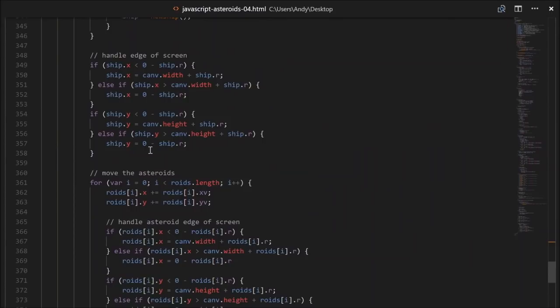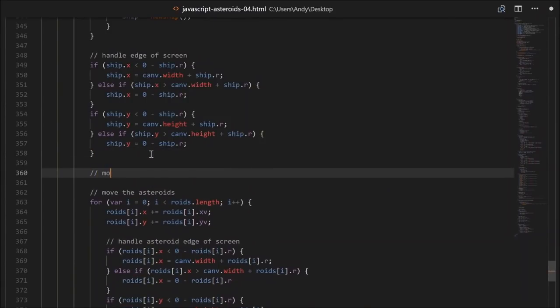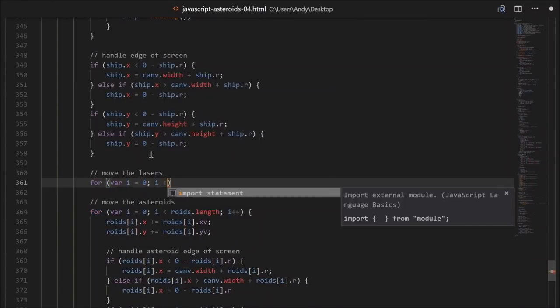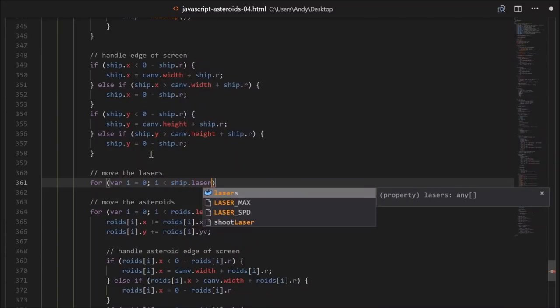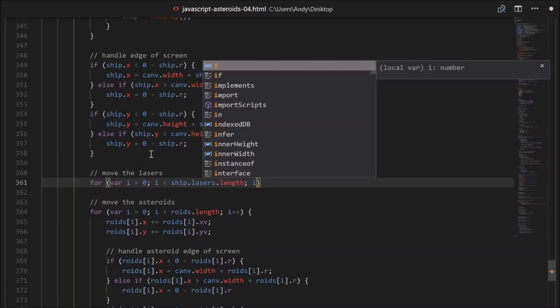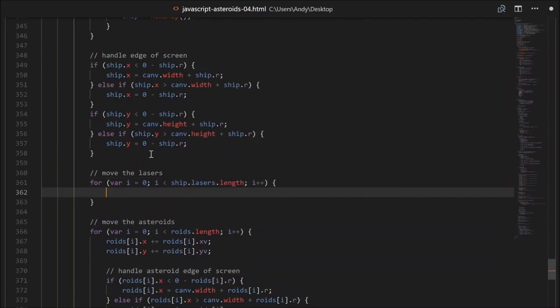So just after we move the ship, move the lasers. Again, we'll need to use a for loop. So for i equals 0, i is less than ship.lasers.length, i++.